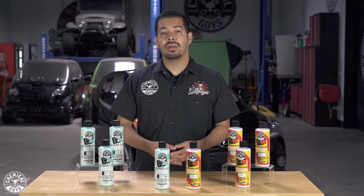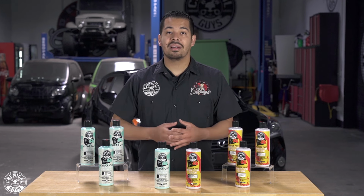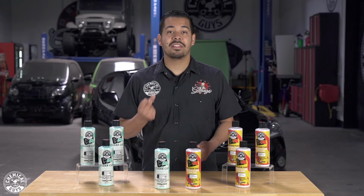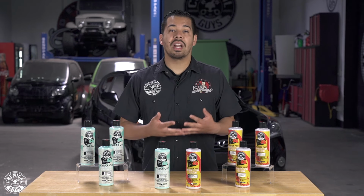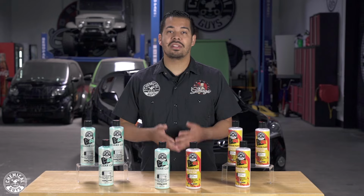We've also developed it with a zero dusting formula. That's right, I know you guys hate when you're polishing and you're getting compound dust all over the place. Well, not to worry. With C4 and P4, you don't have to worry about that. And one of the most awesome things about C4 is that it works very fast. So you don't have to be there all day trying to break down the product. It's formulated with our advanced abrasives, which I mentioned before, which cut very fast to give you the fastest and easiest paint correction you've ever had.